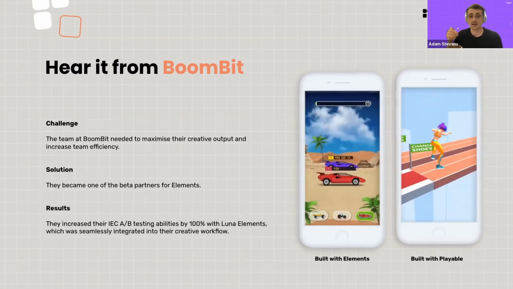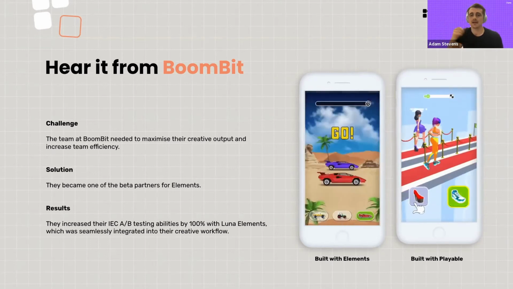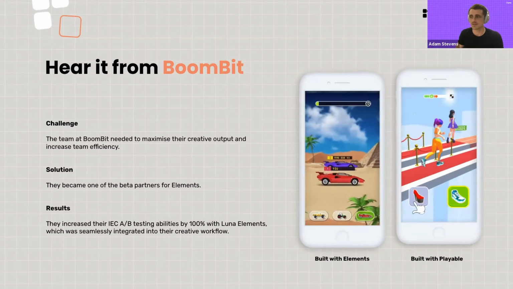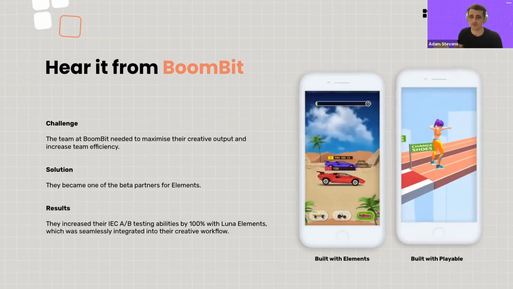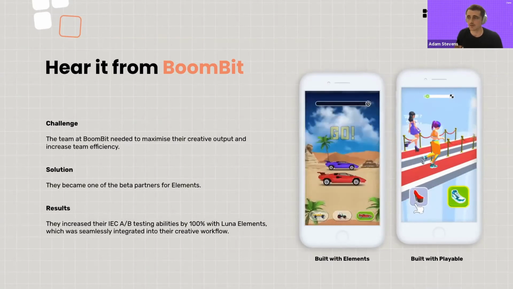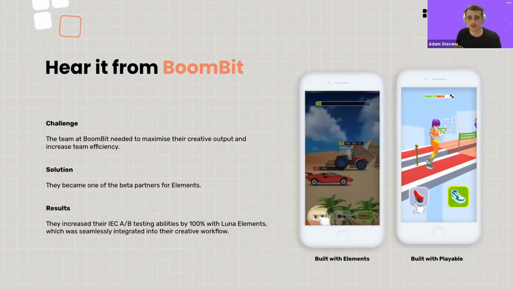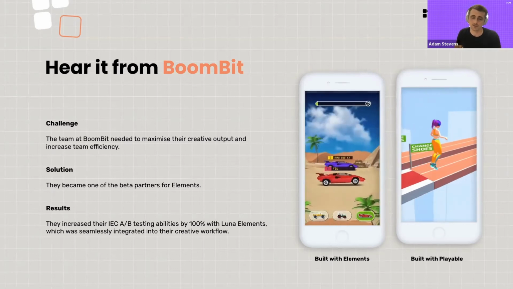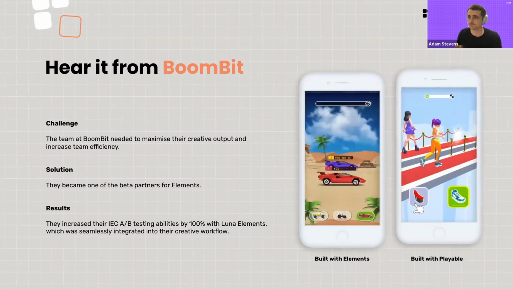Generally what we're seeing is that studios will concept test a few ideas with Elements and then move into full production of a playable, potentially leaving the Elements playable live as an interactive end card, because that's great for driving performance in an already high-performing video campaign. And then to drive the ROAS and some of the additional scale you can get from the networks is where you go and invest in a full playable. Usually we see that as the winning technique.